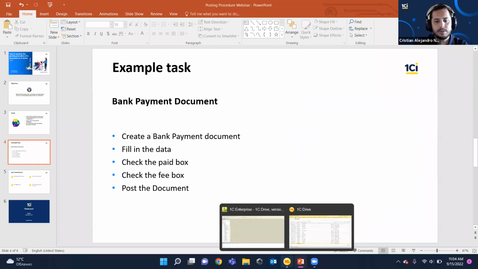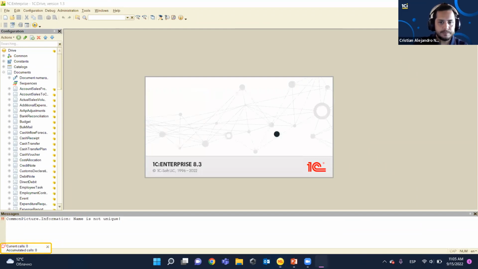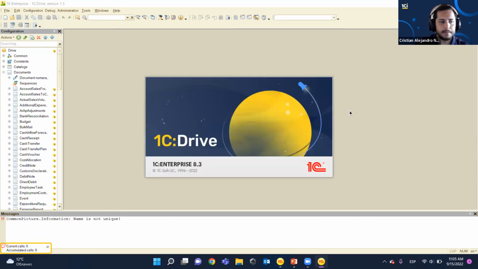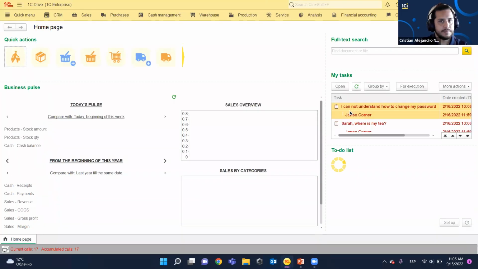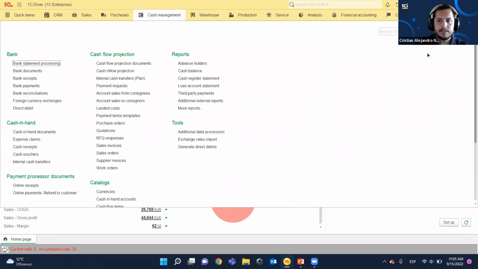Okay, so now let's head on to our designer, and we will launch our OneC Drive application. Okay, so now that we are in our OneC Drive application, let's go to the cash management subsystem.